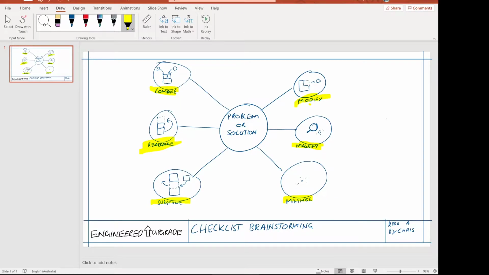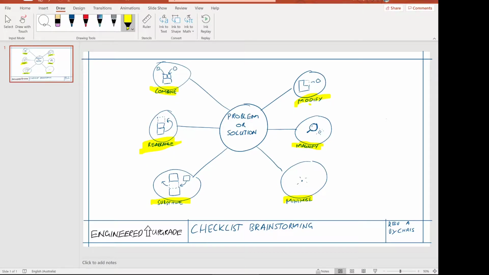So how do we modify a train system to come up with something new? A train system is basically: you buy a ticket, you get on the train, it takes you to the next destination, you get off and you're there and happy. So how can we modify some of that system to come up with a new idea? That's a solution to transporting people. What sort of modification can we make? Can we add seats to the train to make it more comfortable for people? Can we remove seats from the train to transport more people? Those are some of the modifications that we can make.